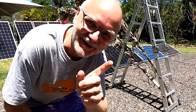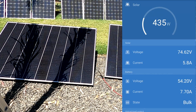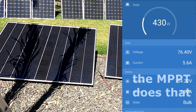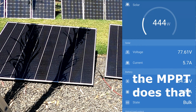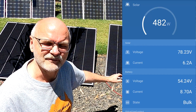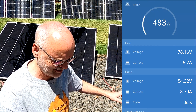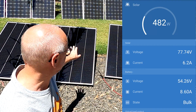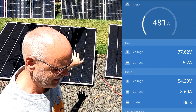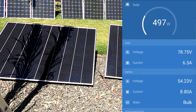It's very interesting to see that the voltage actually rises to around 80 volts when shaded, but the current goes down by half. Even though each panel can do 10 amps, I wonder if they don't have bypass diodes or if it's a different technology - because normally the bypass diodes should kick in and we should see the full 10 amps from the unshaded panel. But we're still getting 500 watts.